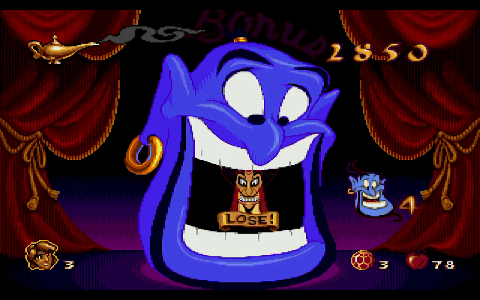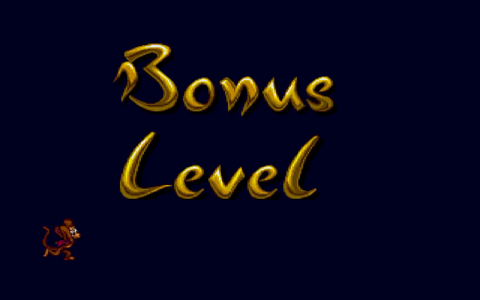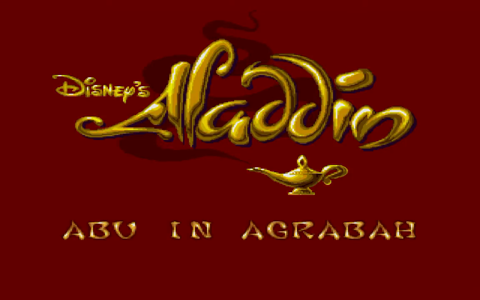There, I got a gem, and there's Jafar. So, I don't get to continue with that. And here we go, Abu's about to kick some ass here. In the Abu bonus level, Abu and Agrabah.